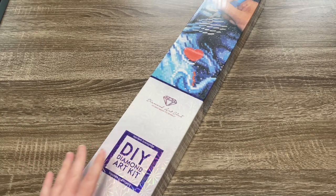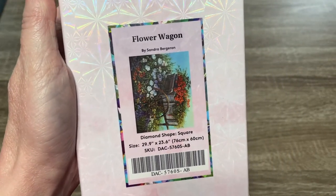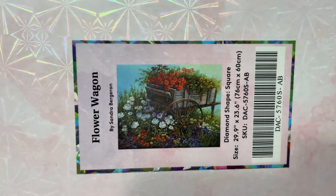Thank you so much, Diamond Art Club, for sending me this kit to share with you guys, and I won't hold you in suspense. I'll show you what it is. It is Flower Wagon by Sandra Bergeron. Let me turn it this way. I think this is gonna be the way that it goes.